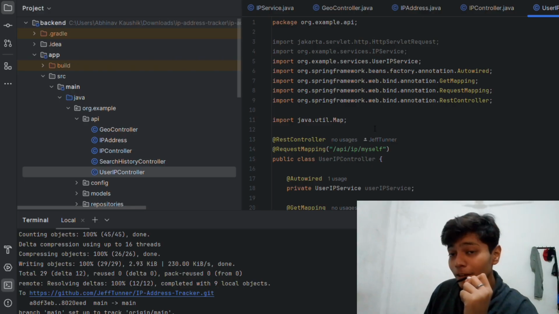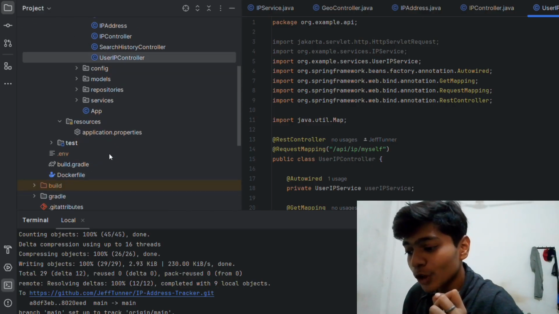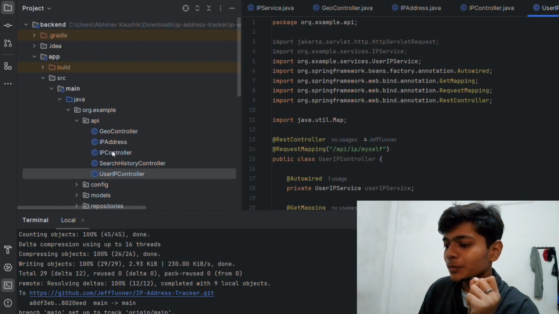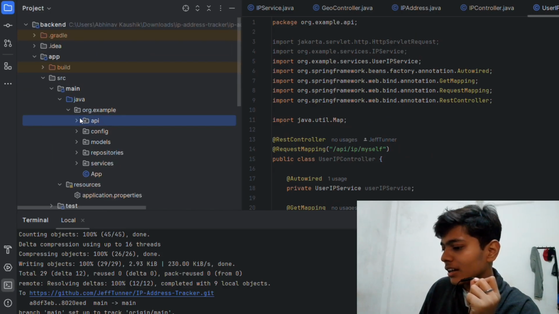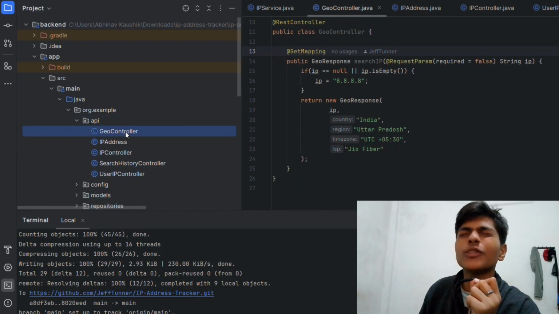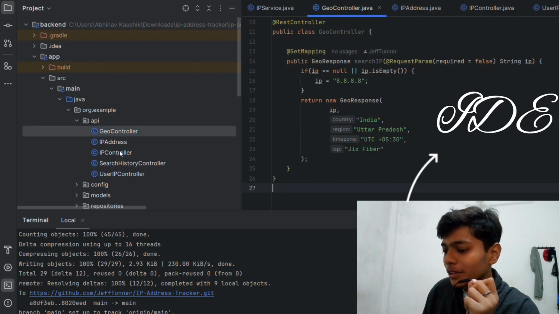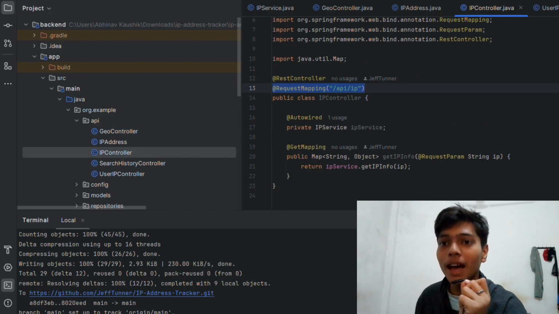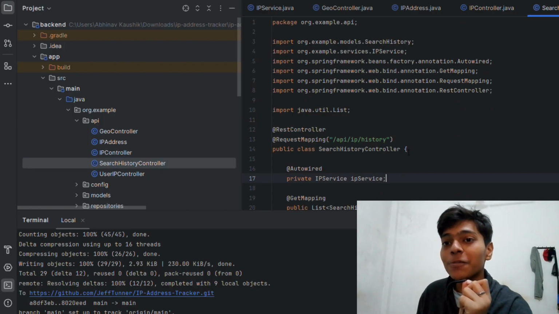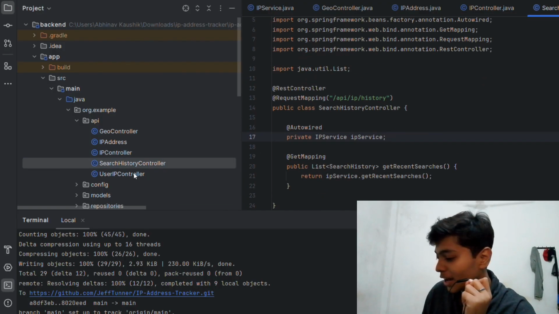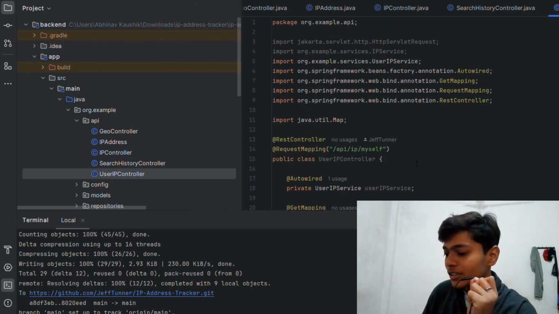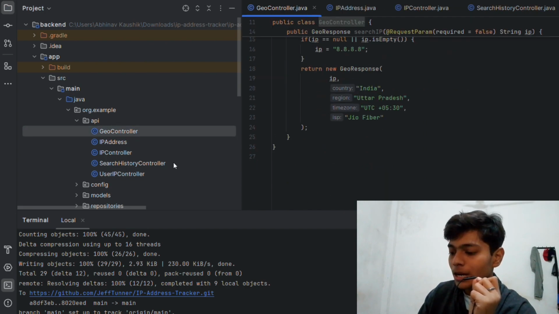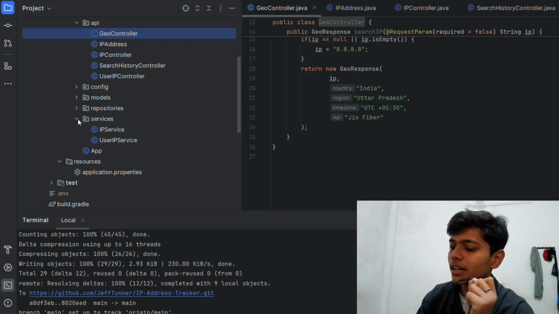Now, this might be looking very new to you. This is not VS Code. This is IntelliJ IDEA, which is basically a thing, I literally forgot the name for it, but this is a thing for Java. Yes, I added a Spring Boot backend to my front end project, and I am actually super proud of it because as you can see, all of these things are API endpoints that I have created, REST APIs that I created.